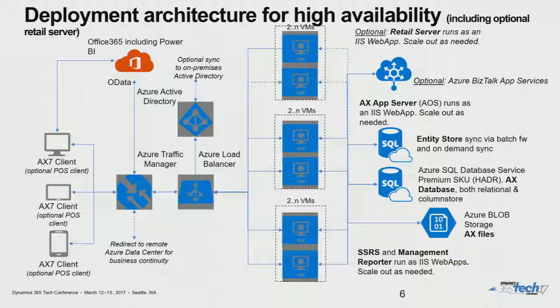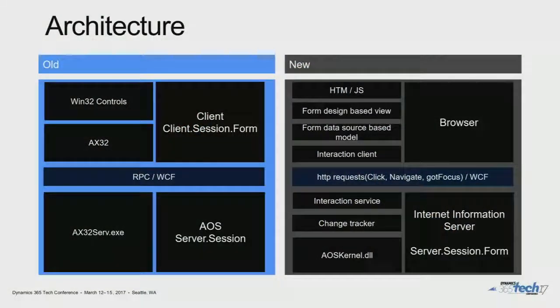The round trip problem is not there anymore, in the sense of round trips from browser to server. Creating a one-line sales order is maybe 4 round trips, and I'll show you later how to see what round trips you're doing and how the communication works. We have a demo for that.